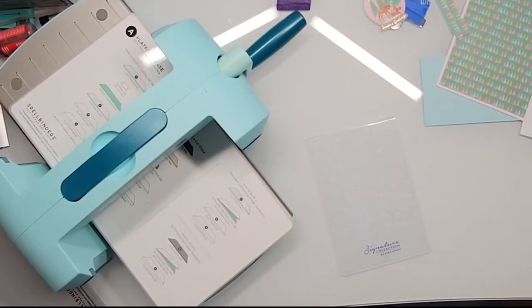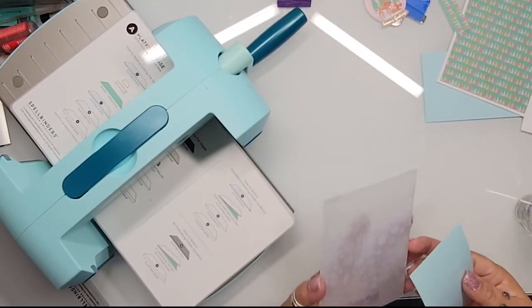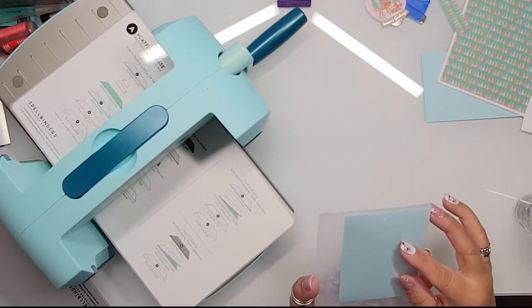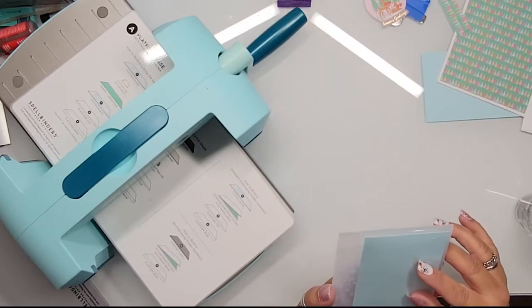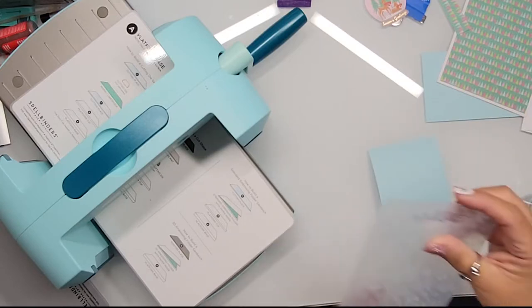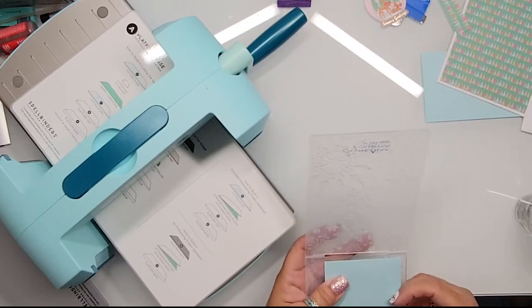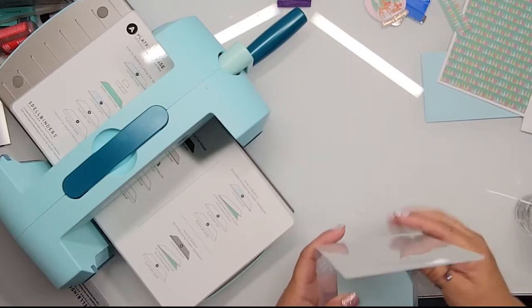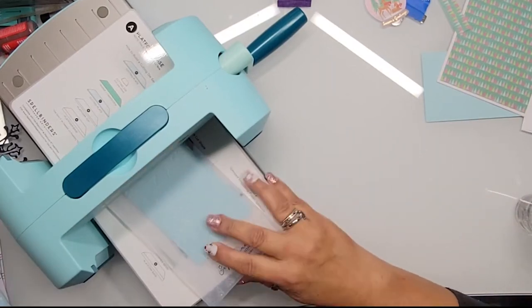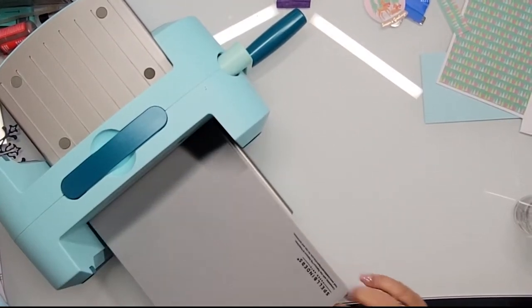So I'm going to do it real quick. You won't see it, but I'm spritzing my piece of paper. And then I'm going to place it in the upper corner, since it's such a small piece, I don't necessarily want that big snowflake to dominate. So I am going to place it so that I get the majority of the little guys. So I'm going to place it right there.